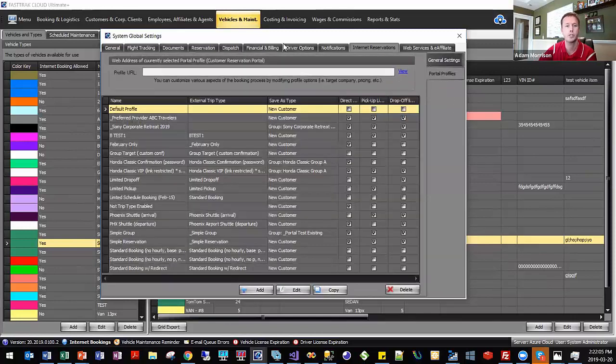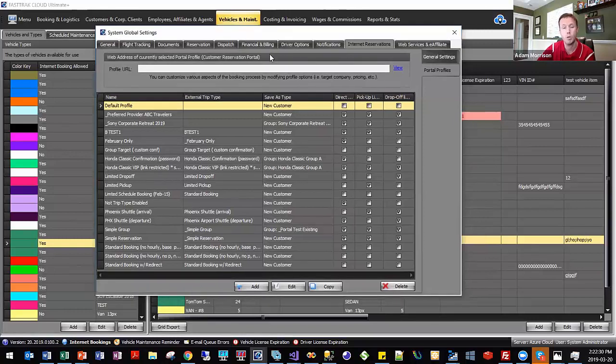And just a reminder, portal profiles, think of them as just a process. It's a customized process, a customized booking process that you've created. And instead of just the one process, which we used to have, now you can have any number of custom processes. And there's a variety of ways to give that booking process to someone so they can book through that process. And we'll go through those.